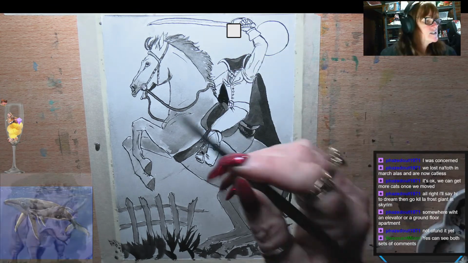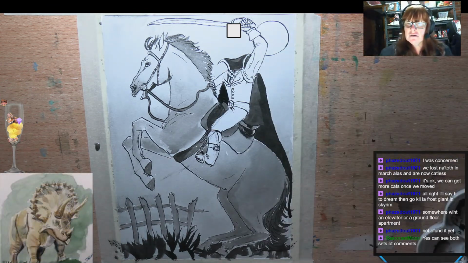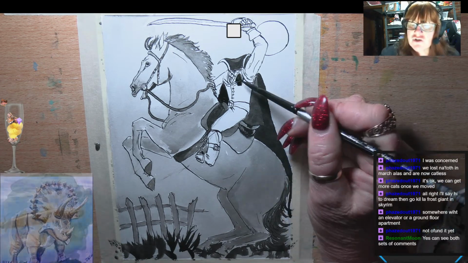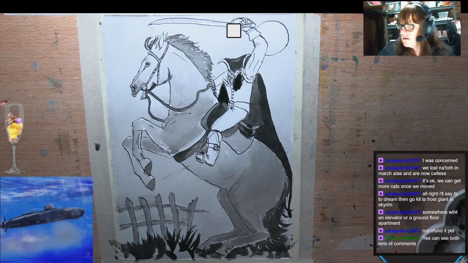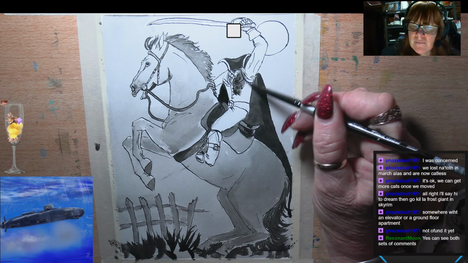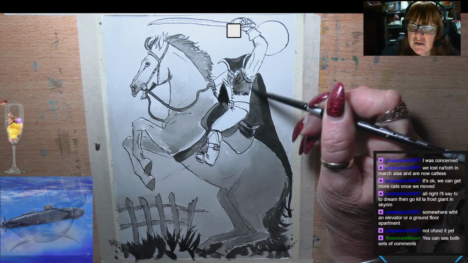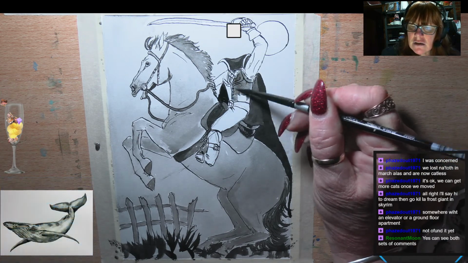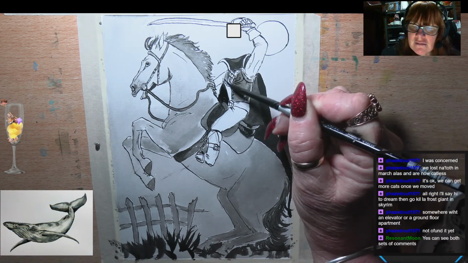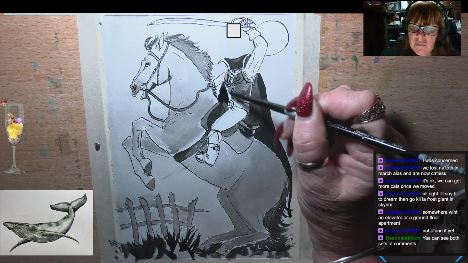Now, speaking of such things, I'm going to start to do the clothing. I'm going to go in diluted, really diluted, almost as pale as the background, except I've got too much ink on my brush. So I'm just going to add water. Keep adding water while it's still wet, and that'll dilute like that. There we go. So I want it a tone lighter than under the cape. The vest. The shirt's quite light, so I'm going to leave that.